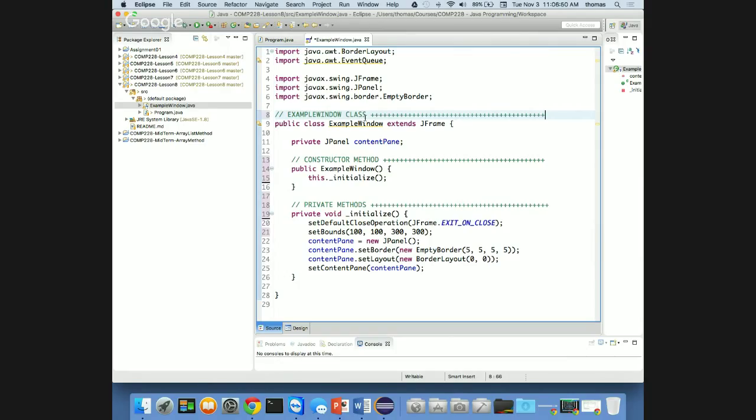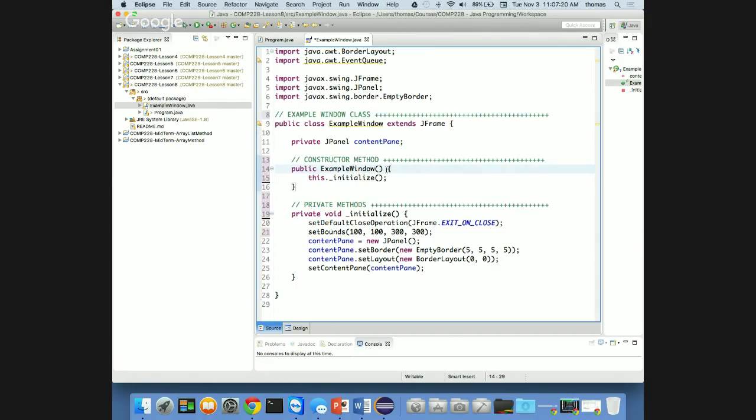For example, I might have a calculator form, and it extends, with the colon, which is different syntax there, the form class. The form class is part of Windows Forms, if you ever did Windows Forms before. That's what it does. Example window, did I spell this properly? That's right, example window class.